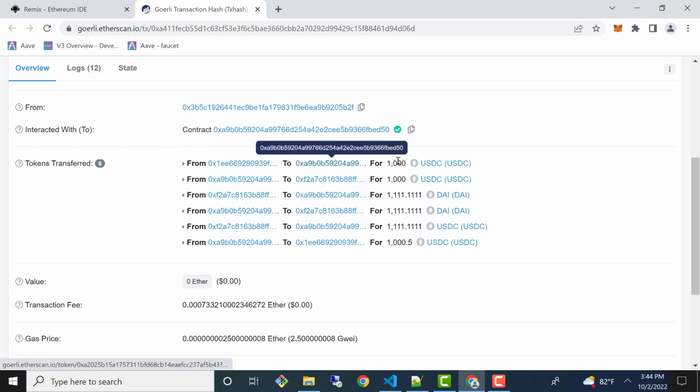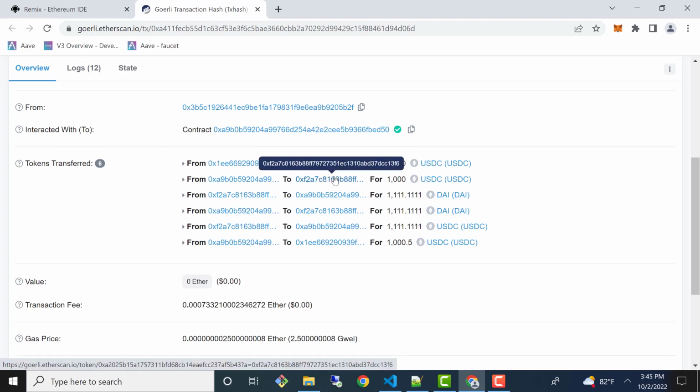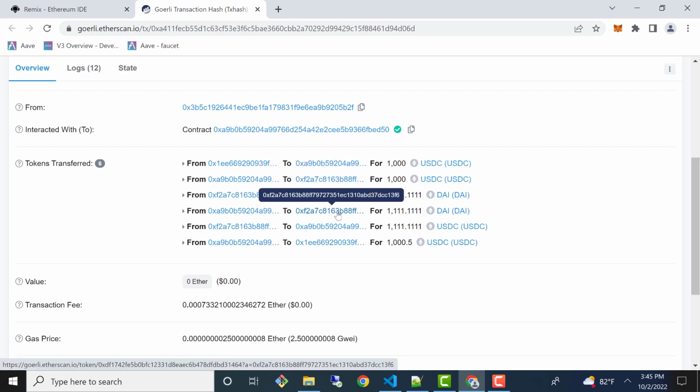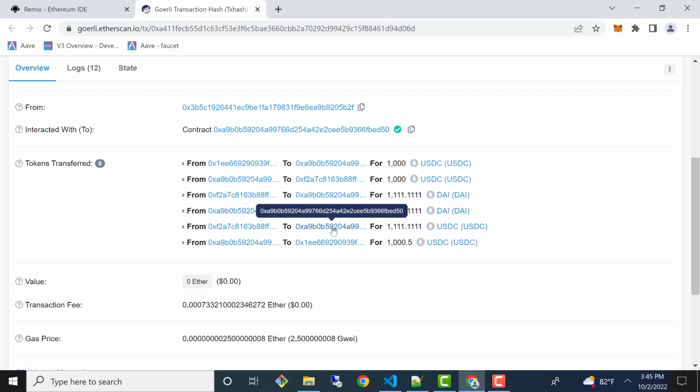Let's take a look at what's happening. All right, so the first transaction is 1,000 USDC into our smart contract. The second one is transfer of 1,000 USDC from smart contract to the Dex contract. Then we have a purchase of DAI. This should be the deposit of DAI. And then we have a purchase of USDC with that full amount of DAI. And then finally, we see the payback of the loan plus the 0.0005 fee. So everything looks good there. I see all the transactions that I was expecting.